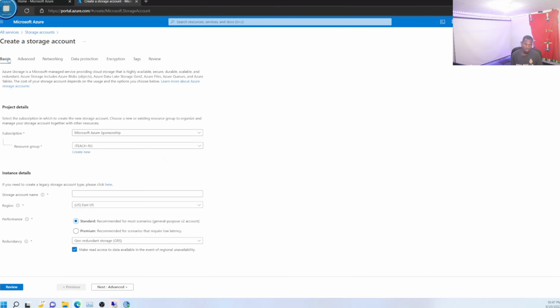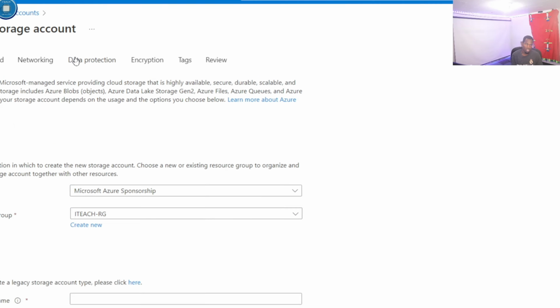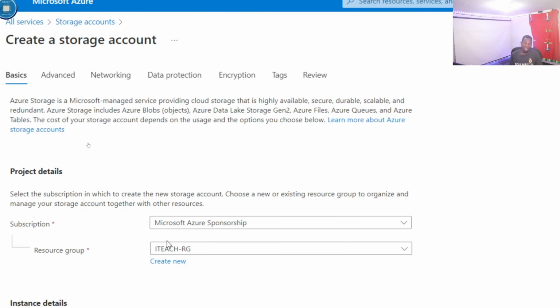All right. So this is what we get so far when we're creating the storage account. I'm going to zoom in to show you a little bit of what we're doing. In the basic tab, we have our usual suspect, which is our subscription, and here we have our resource group.